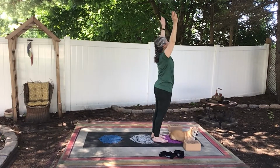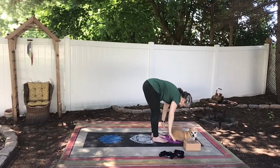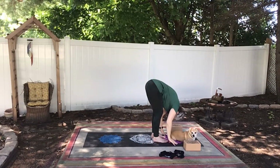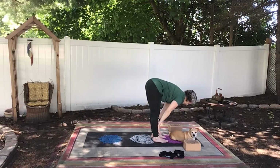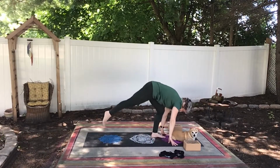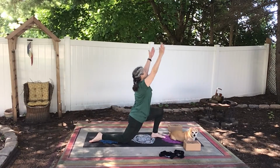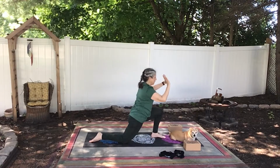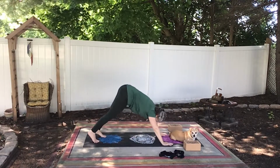Inhale up. Exhale, forward fold. You should be beginning to get a little muscle memory here. Inhale, halfway up. Exhale, right foot steps back. Inhale up, low lunge. Exhale down. Inhale, down dog.